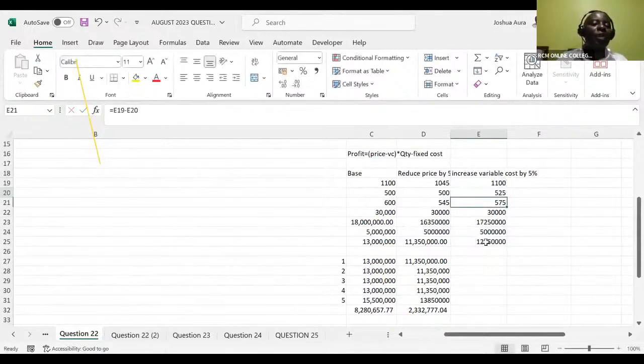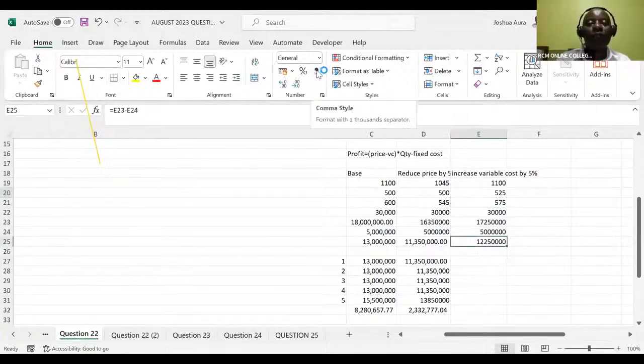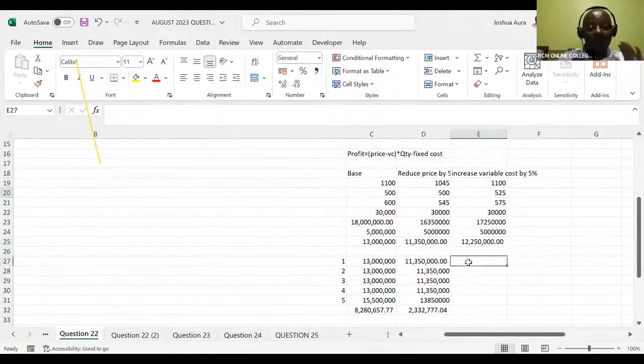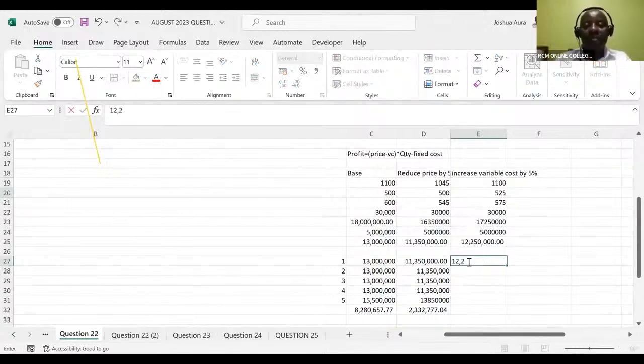So I have a new cash flow profit there. So now I'll be able to come here and write. It is 12,250,000. I'm just doing this in the most basic way, in my mother tongue. I don't want any shortcut. I'm just typing, because I even realize these guys give you a lot of time, really. You don't need any shortcuts here.